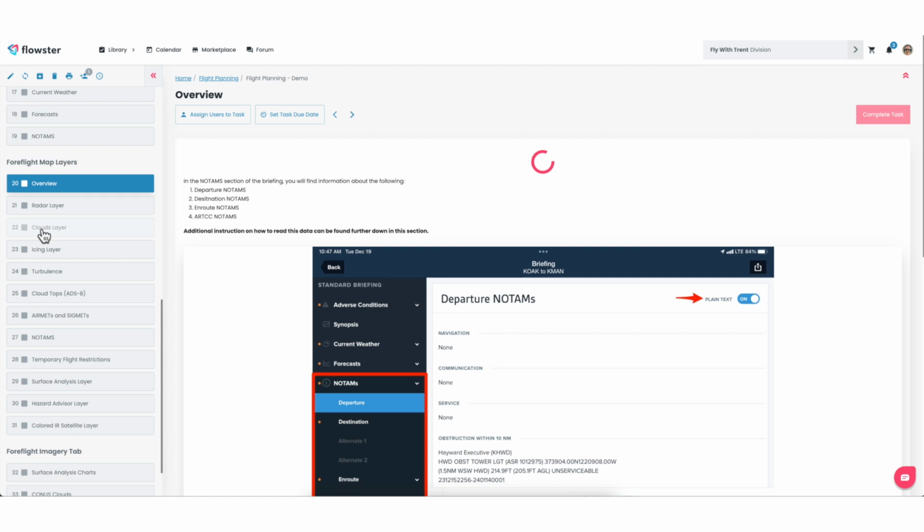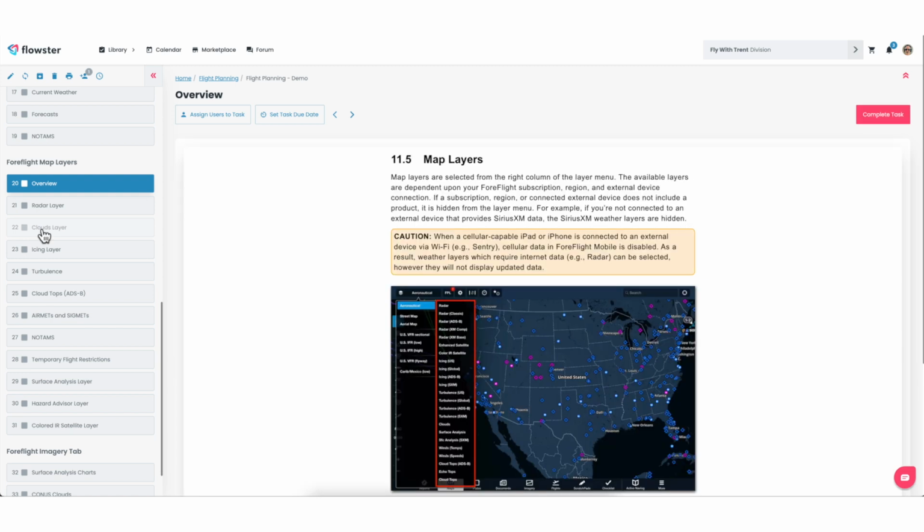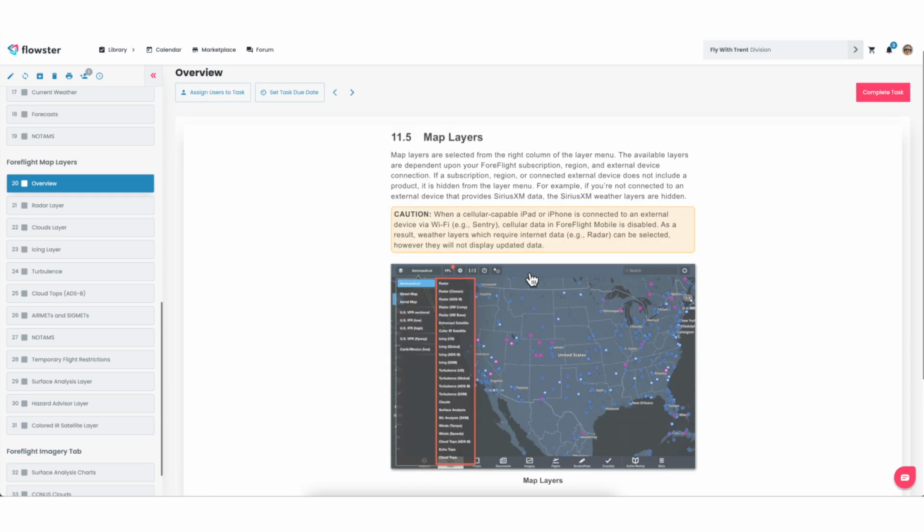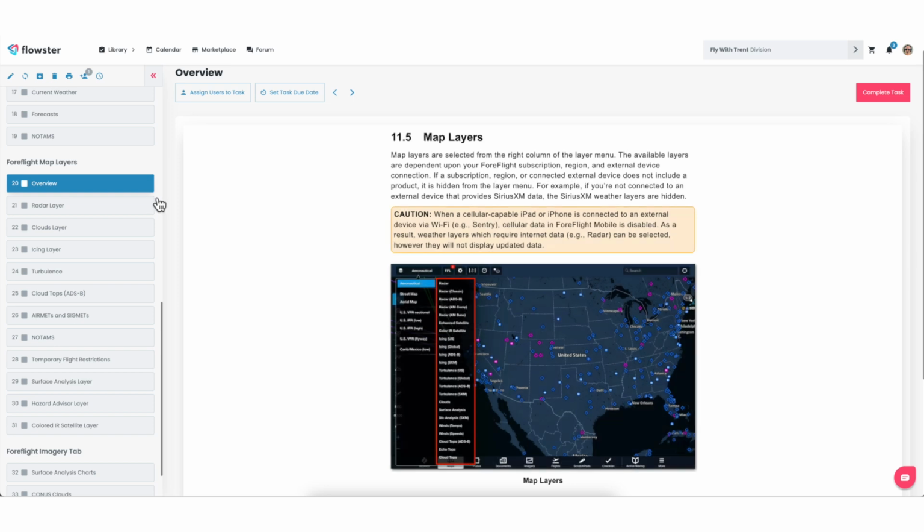But what if you get to the end and you still have some questions and there's some more stuff that you want to have a look at? That's where the ForeFlight map layers can really be beneficial. So as you can see here, there's quite a number of different map layers. And if you're connected to an ADS-B while you're doing your trip, obviously you can be looking at the data in real time for these particular map layers.